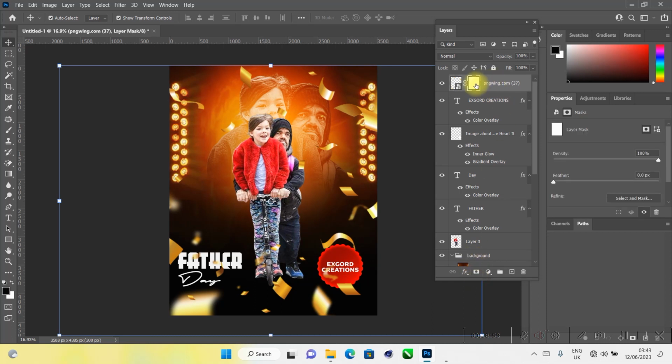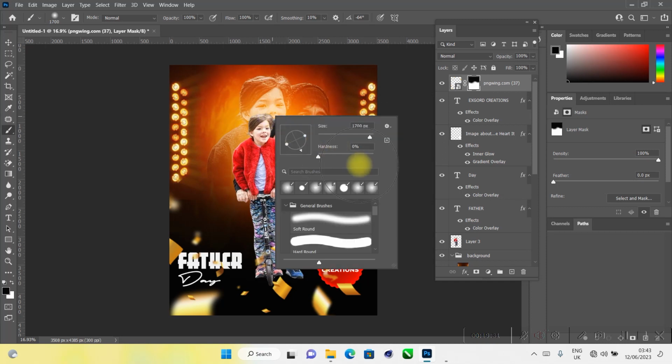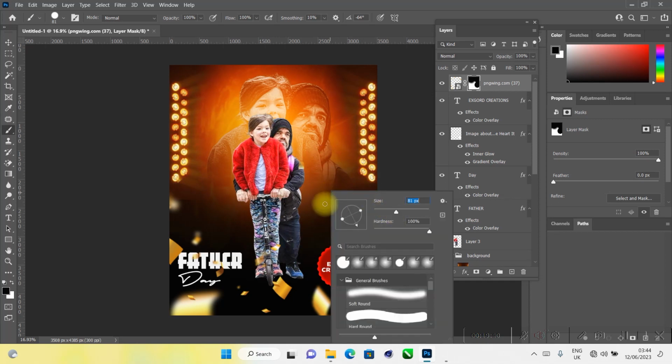I'll click on it. Then I'll make sure to click on this box here. Using my brush tool, I'll make sure this shaded dark is on top of the white one. I already told you that the dark one means cleaning, getting rid of something. So that one should be on top. Then I'll select my brush tool. Then I'll reduce the size a bit. Then I'll clean the part that I don't want. Let me increase the hardness of the eraser a bit to make it easier for me. Now I think I'll have to reduce the size a bit.